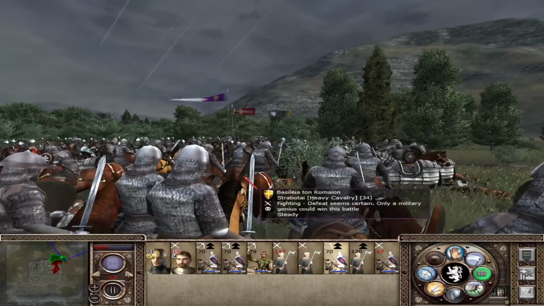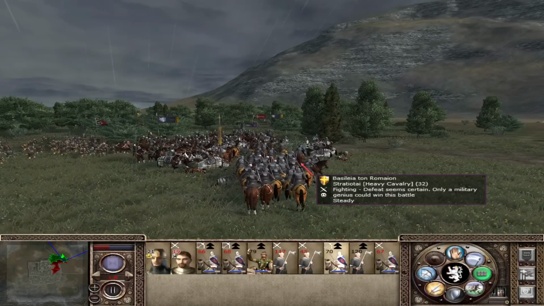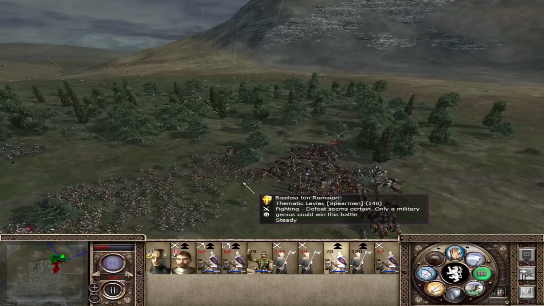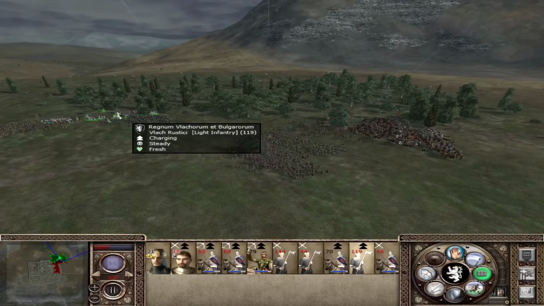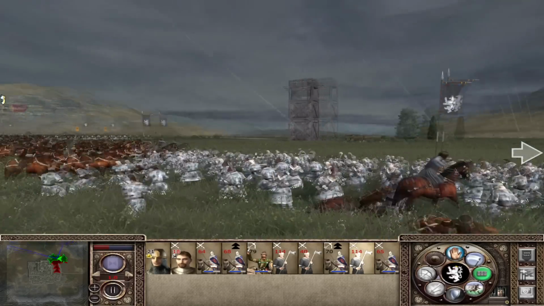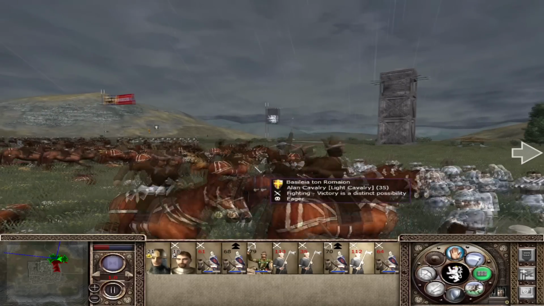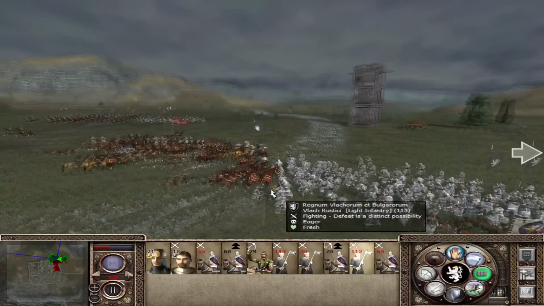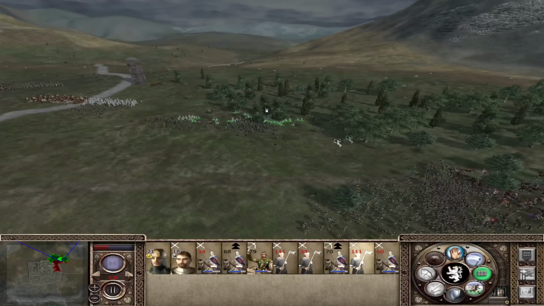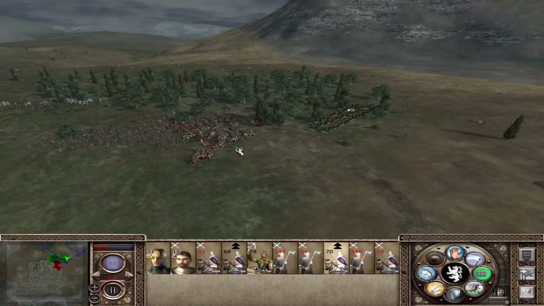We are defeating these Byzantine cavalrymen, it seems. Of course, we have our heavy cavalry fighting them, and we kind of flank them a little bit. But now they're flanking me. I don't know if we're going to be able to win this. But you can see every faction has a unique unit roster, and the units look pretty good. I wouldn't say they look as good as something like Stainless Steel's units.